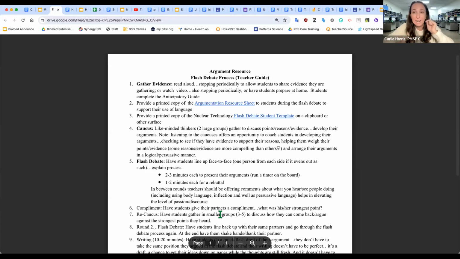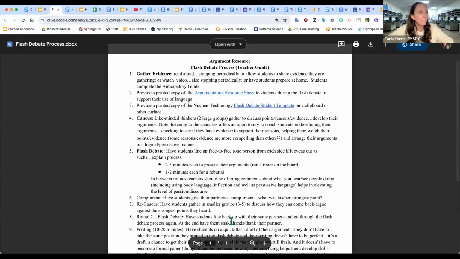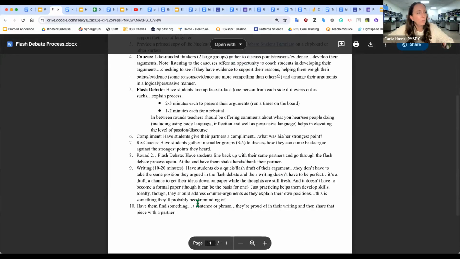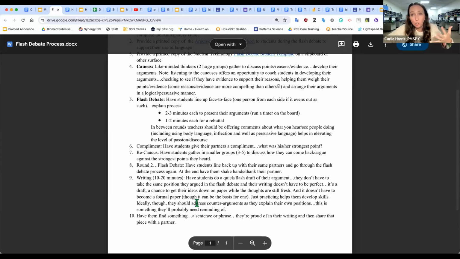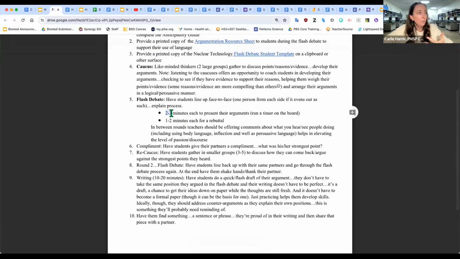So this is a really fantastic protocol for encouraging student talk and encouraging students to come back with even stronger arguments and stronger points, where in a sense I feel like they get to talk more than in a standard classroom Socratic seminar, or sitting all together around a circle, right? Like a fishbowl kind of conversation. So I really like this flash debate protocol. You can also do a shortened version of this where you shorten the time.